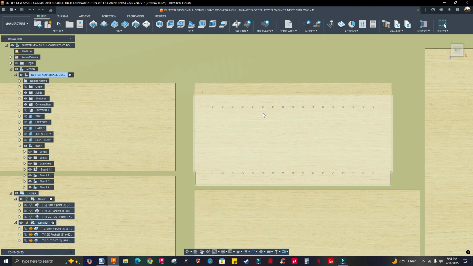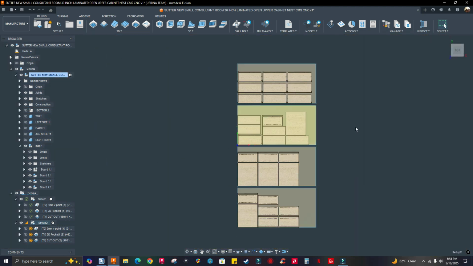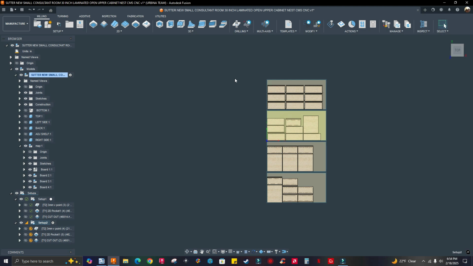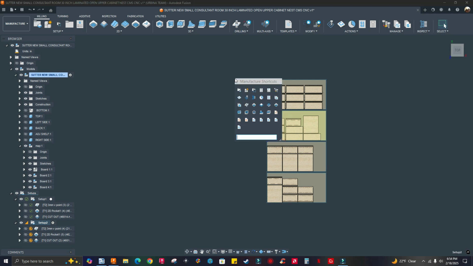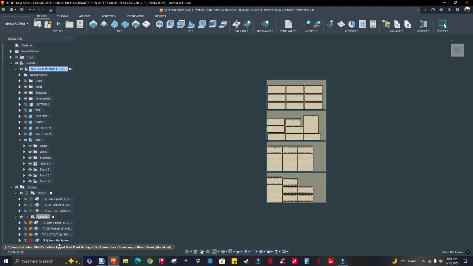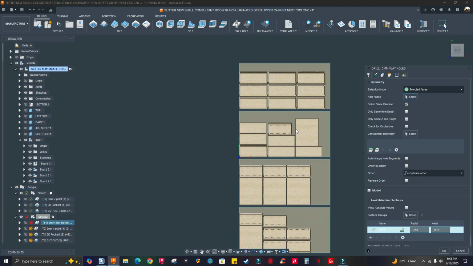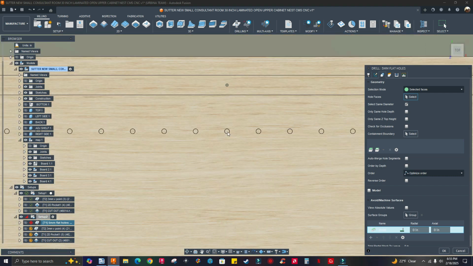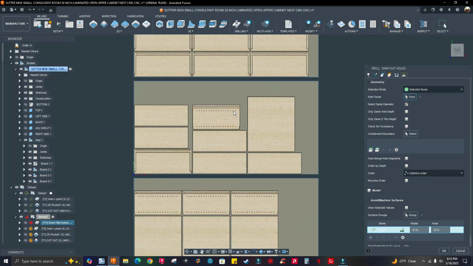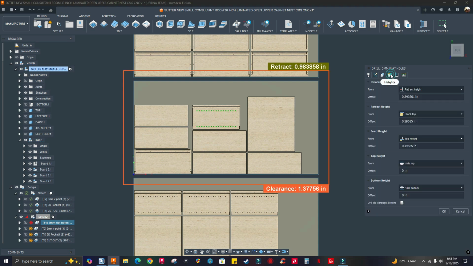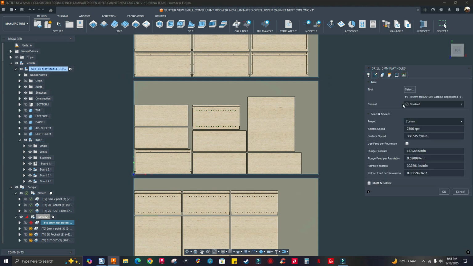Now I'm gonna have to drill the 5mm holes. Okay, I have a template for that as well. So I'm gonna press S key on my keyboard, and I'm gonna go to 5mm brad point. There it is. But you see, it's the last operation. I want that to be first, so I'm gonna select that and drag it up here. I'm gonna right click, edit. I'm gonna zoom in. I'm gonna select that face, zoom out, and height tab. So everything looks good to me. I'm gonna click OK.